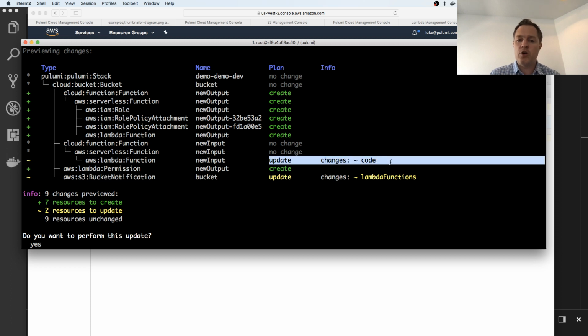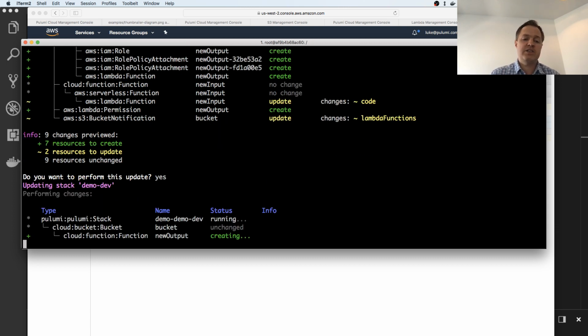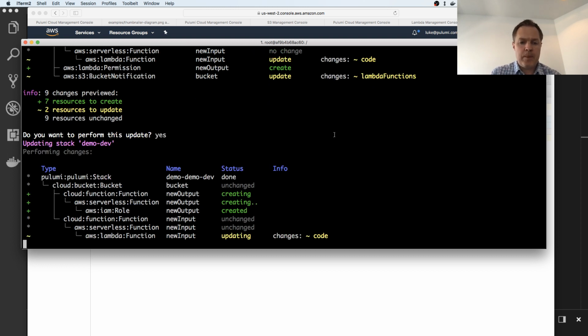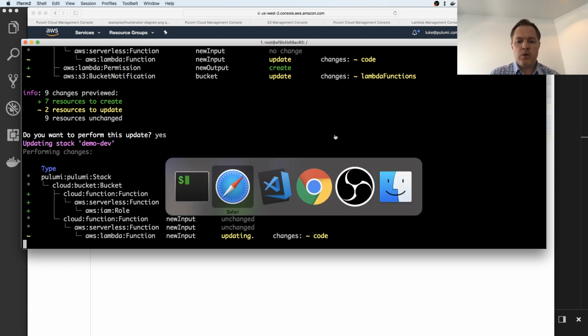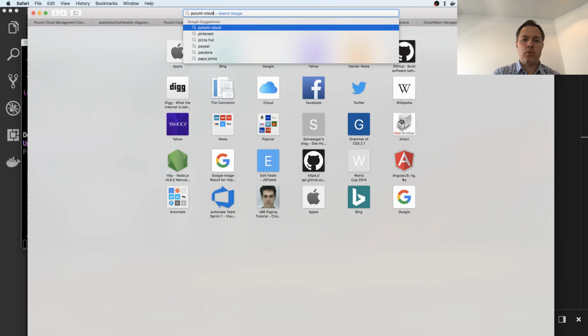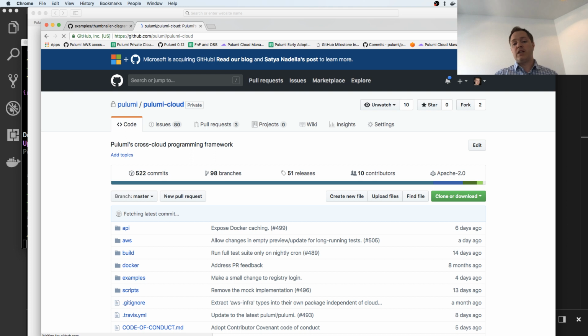And then we're actually going to update the code because we changed the code of that first function to actually copy the file over. And so again, you see that Pulumi is just identifying the specific changes I need to make to deploy this code into my application. And I say yes, and it'll go ahead and do that work. Okay, so again, that's going to take around a minute to deploy. While that's going, I kind of just want to show a little bit more of what these projects look like that we're building on top of. So we're using this Pulumi Cloud library.